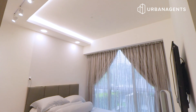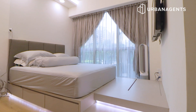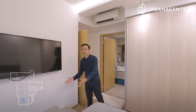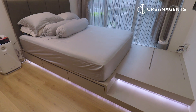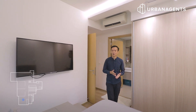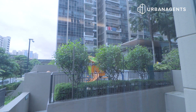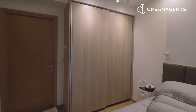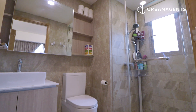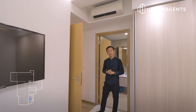Stepping into this spacious master bedroom, you can see the owner has done up renovations including a step-up platform with a headboard. The platform contains drawers for additional clothing storage and extra storage space at the front for personal belongings. You have a flat-screen TV for entertainment from the comfort of your bed. Full-height windows allow for natural ventilation and lighting, with a greenery view of the sunken courtyard. There are two-door sliding wardrobes, and behind is the attached bathroom with a proper standing shower area ventilated by a large casement window.